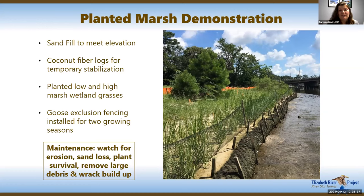In real life, we came in with a coir log out front as a temporary stabilization — made of shredded coconut fiber, so it's biodegradable. It was backfilled with clean sand to get the right elevation for wetland grasses, with both low marsh and high marsh connected to their natural buffer. This project also has goose exclusion fencing — we normally recommend putting that up for at least two growing seasons, especially where you have curious geese. If that fencing fails, you've essentially planted a buffet for geese and ducks. Maintenance involves watching for sand loss, plant die-off, debris buildup, or rack accumulation.